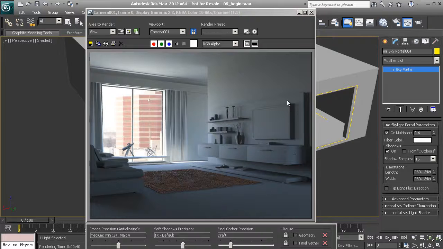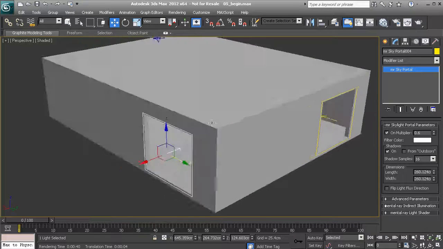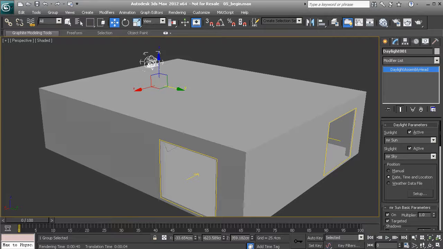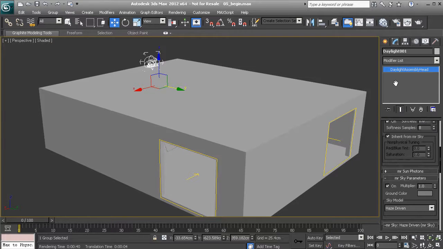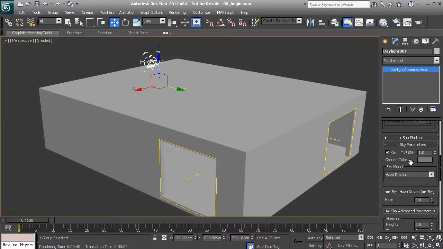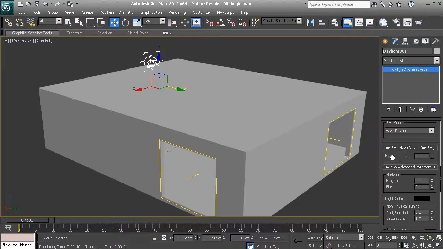So right now, these portal lights are grabbing a lot of that blue color from the sky and piping it into the room. So this room has maybe a little bit more of a blue color than what I might like. So what I might do is come in and grab this sunlight. With that selected, let's scroll down, and I'm looking for this haze. Right now, this is set to have absolutely 0 haze, which in real life is actually sort of rare.